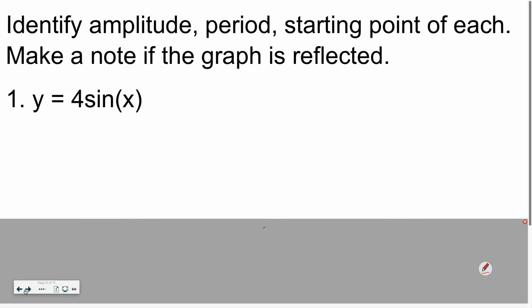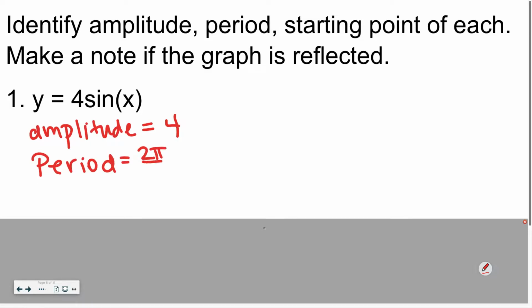Kaya, what is our A value? 4. Our A value is 4. Okay? So, Emily R., what does that tell us? That it's stretched, like a distance from halfway to 4. Okay, yeah, and we describe that as our, good. So our amplitude is now 4. This sine graph is going to be a lot taller than our original function. Okay. The coefficient of x is our b value. Everybody, what is our b value? 1. Okay, so we don't have anything that's going to affect the period. The period is always 2 pi over b. Well, if b is 1, then our period is still going to be 2 pi.